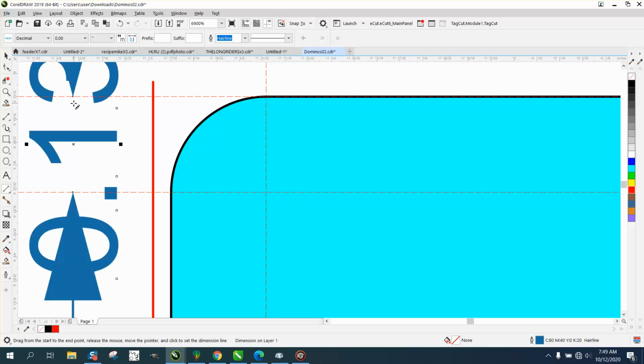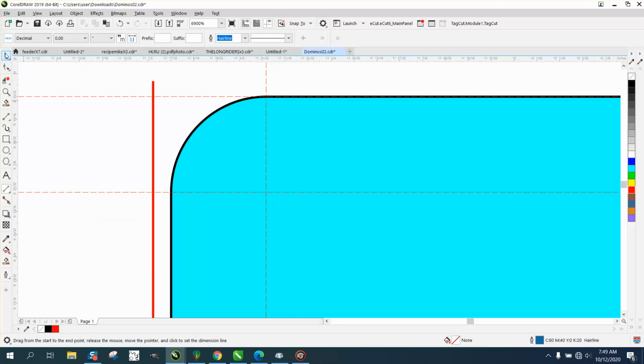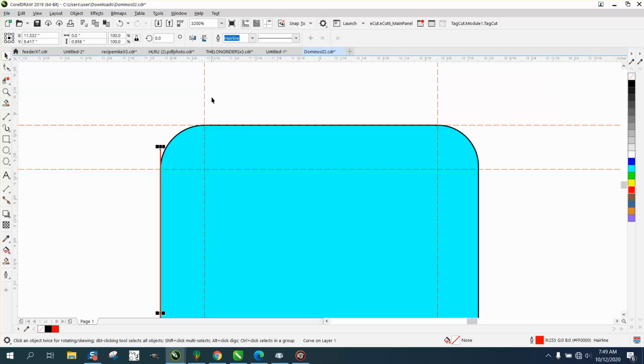So we're at 13.13. So I'm going to change my nudge factor. So I'm going to put my line back, have it snap to that line. I'm going to change my nudge factor to half of that, which is 0.065. I'm going to Control D and make a duplicate, and then I'm going to move that line over to this side. And I'm going to nudge it.